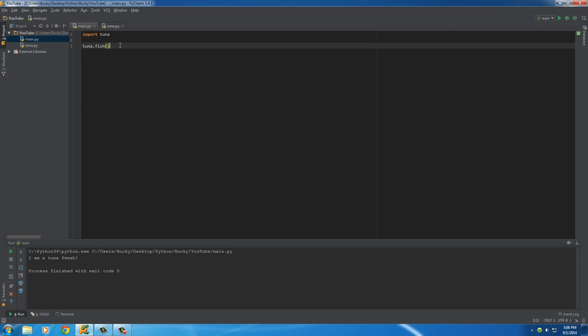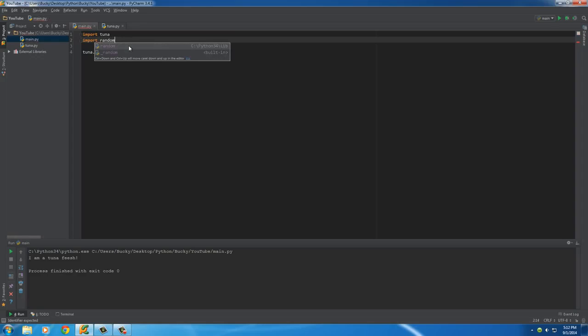But there are also ways to use other people's modules, and I'll show you how to do that right now. One module that you're going to be using a lot is called random, and this is just a simple one to generate a random number and other random stuff. If you write import random, it just pops up right there, and hit enter.